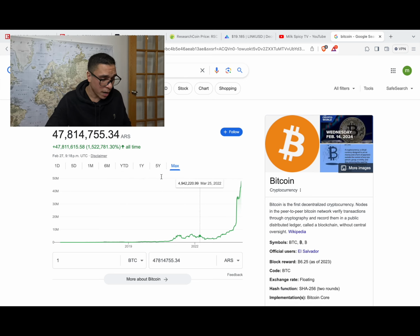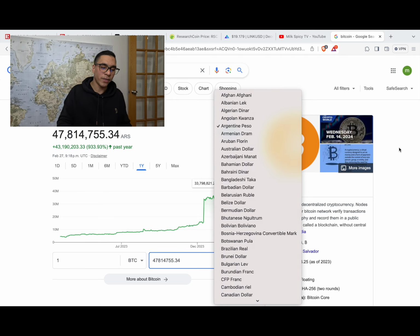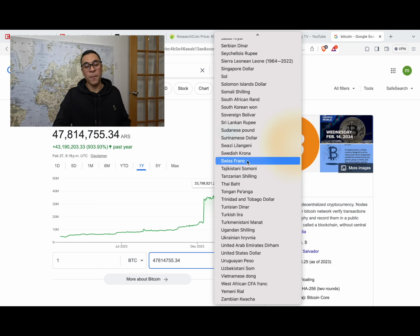These have been breaking all-time highs for a while, but you can see they had a new president in Argentina. As soon as he was elected, I think he was inaugurated on the 12th, and then boop. So this is like an obvious deep state attack, right? He hadn't even implemented any of his policies, but just from him getting elected, I think things like the WEF, the World Bank, all these central bankers, they don't like this stuff. So, a bit of a deep state, interesting thing going on there. I've got a couple of deep state end time parlays for Argentina that maybe I won't get into right now. I'll get into it in another video.